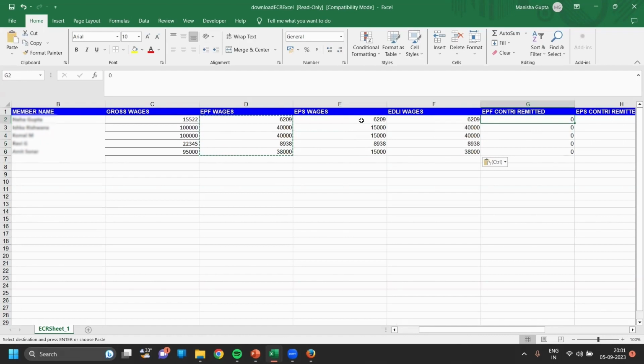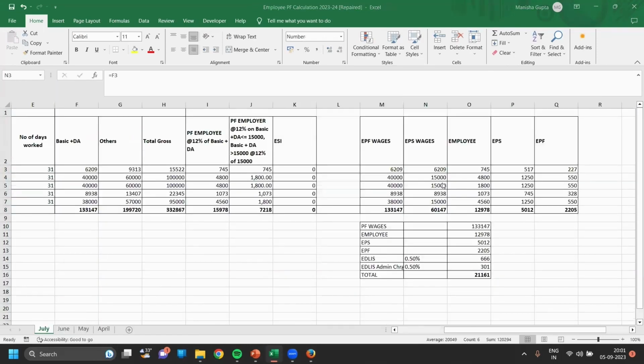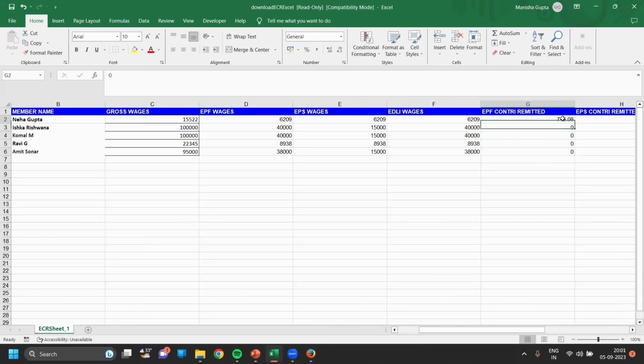EPF contribution, as we already know, is 12% of EPF wages. You can simply copy from here, or you can write out the formula.